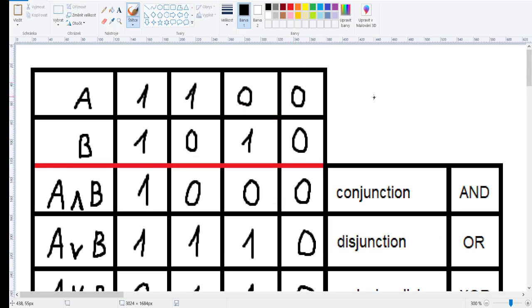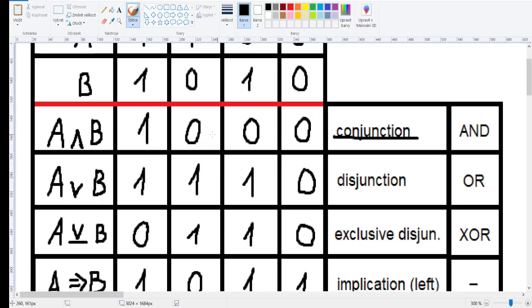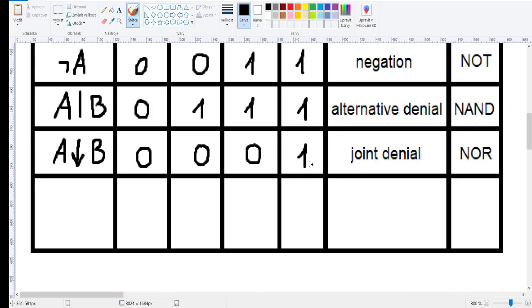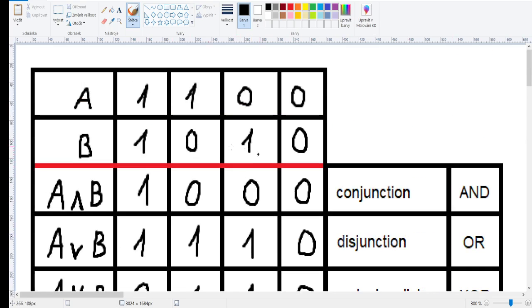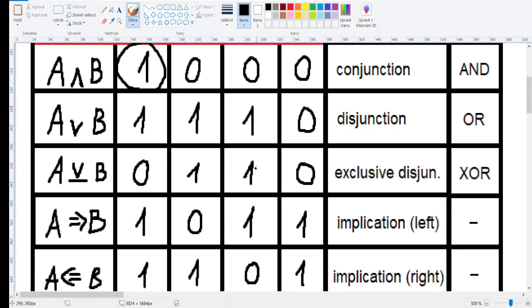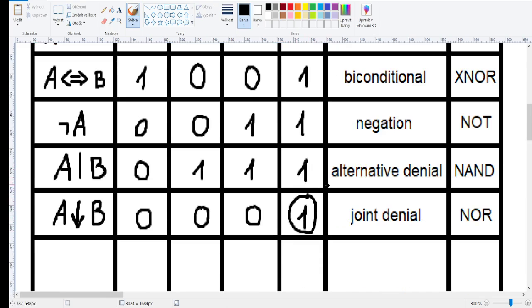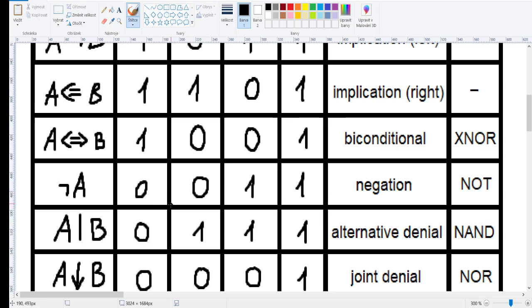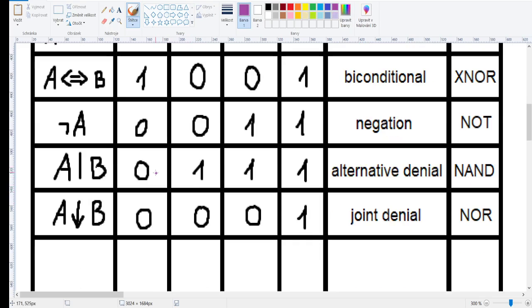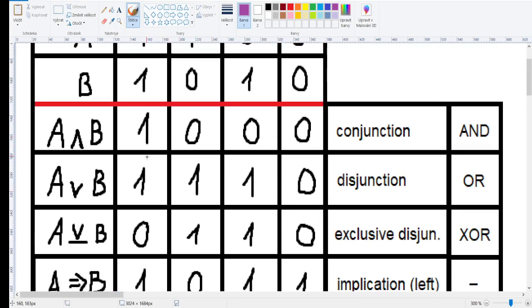So it's somehow like the equivalent of AND, of the conjunction. It also has only one of these 4 possibilities to be true. However, it's the opposite way. Here it has to be both truths. Here it has to be both false inputs. And we can use the same view for NAND and OR.